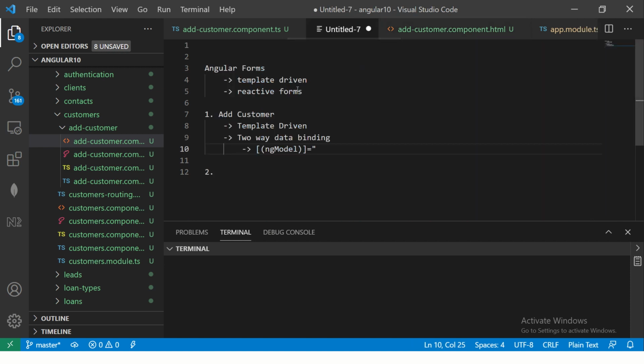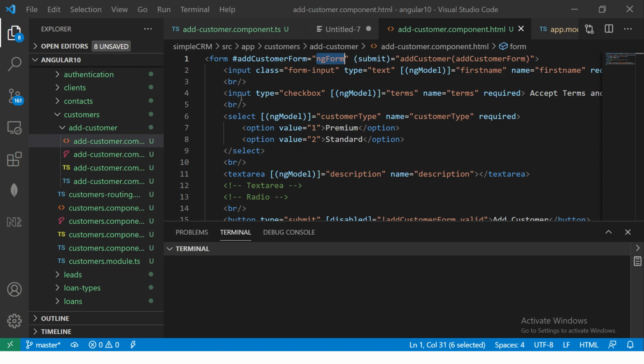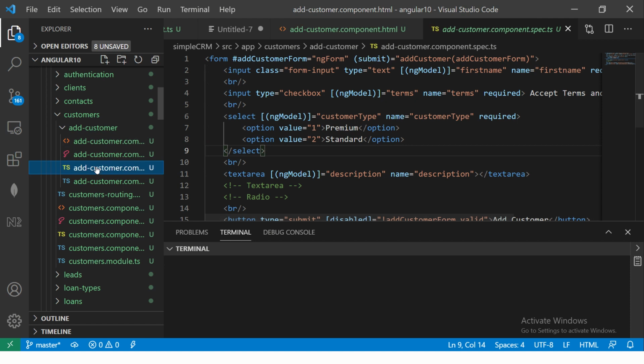Like I said, I've covered this in detail in the template driven form. I'll not go there. Instead, I will focus on the HTTP post method here in this tutorial. So we have a simple form here, and we are going to capture the data and call the HTTP method.